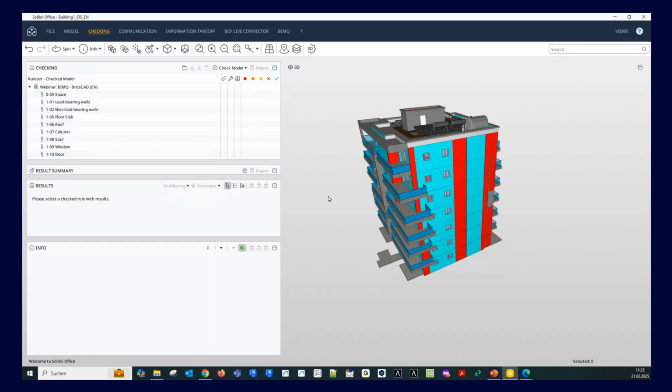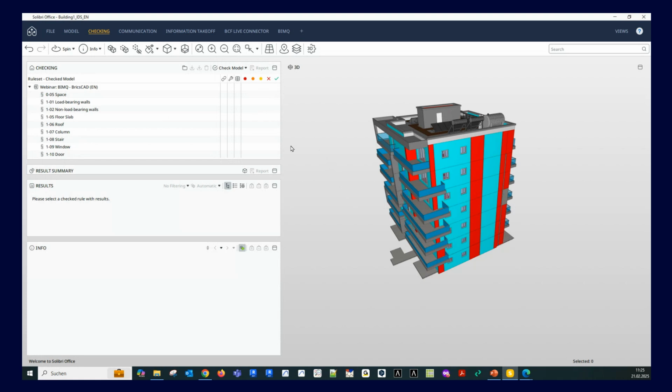Next, we want to check the IFC model against these IDS checking rules. For that, we only have to go to the check model tab. Now we see that Solibri has detected some issues.